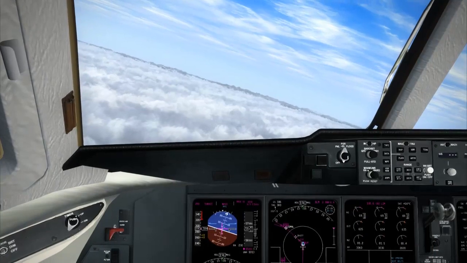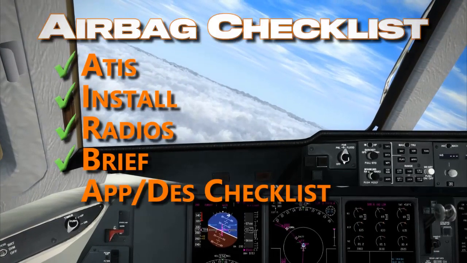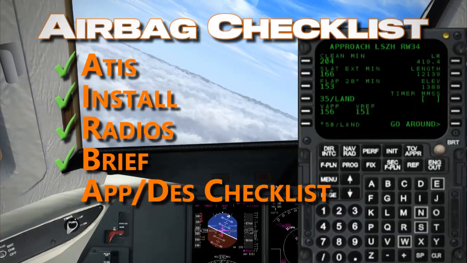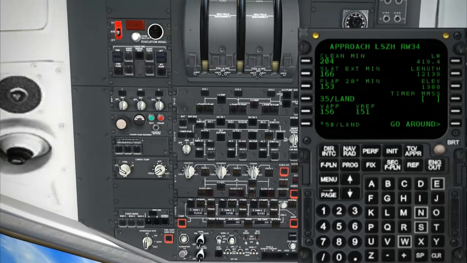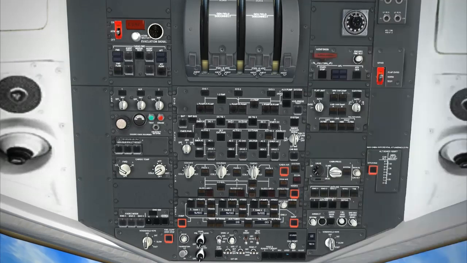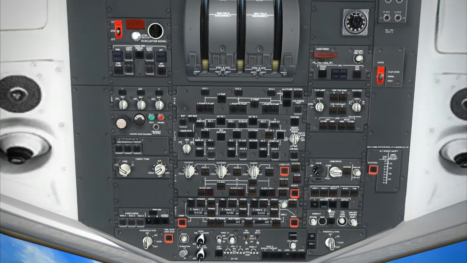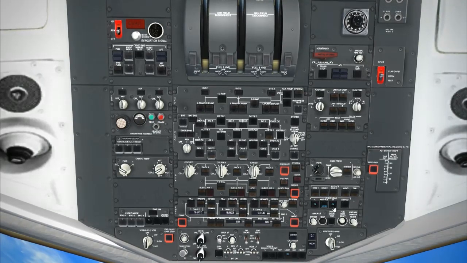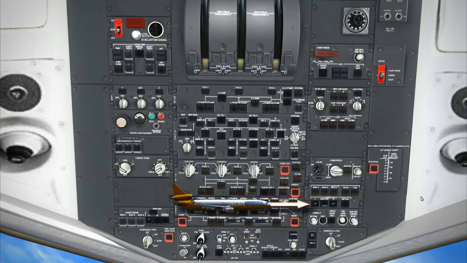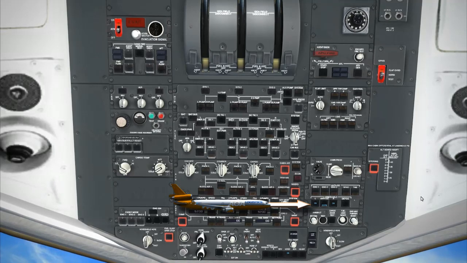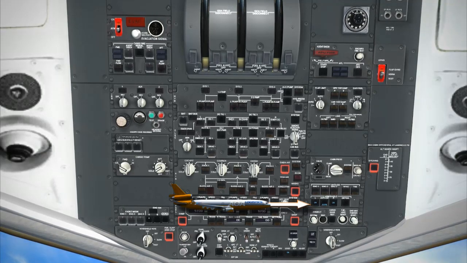Next in the airbag is A, approach descent checklist. Bring out your checklist and follow through. Landing data checked as before. Windshield anti-ice. It won't be long before we descend into the soup, and while icing conditions are not forecast, it's better to be on the safe side, so use of this system will also help prevent window fogging.